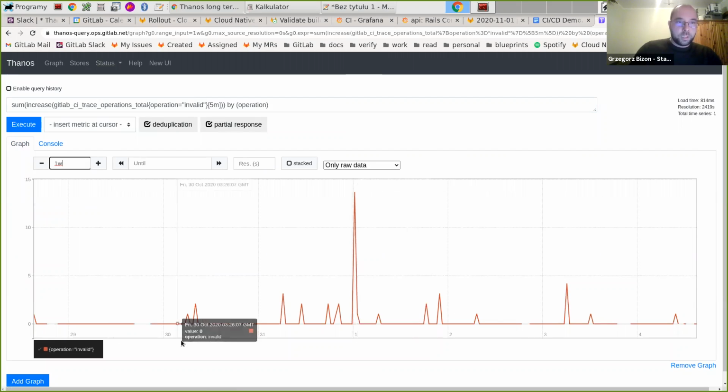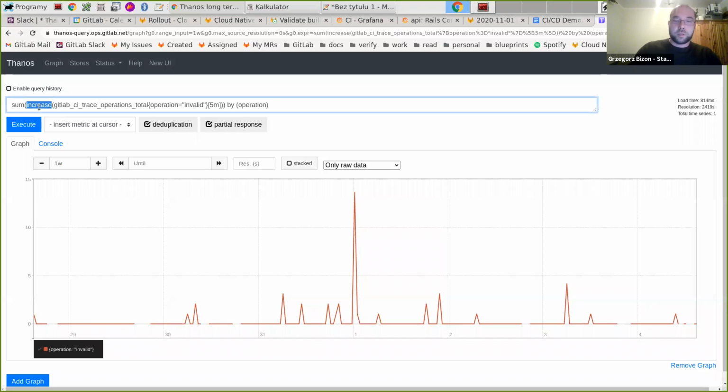So as you can see, we have some amount of invalid build logs detected. The rate is not high. The increase function shows the increase on 5 minutes. So like it's not like a lot. It's 2, 1 on a day. It does not seem to be a very significant number. So you can see how small this number of invalid build logs is compared to the amount of builds that we actually process every day, like 500,000, right?